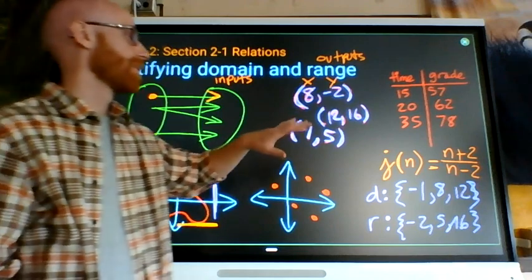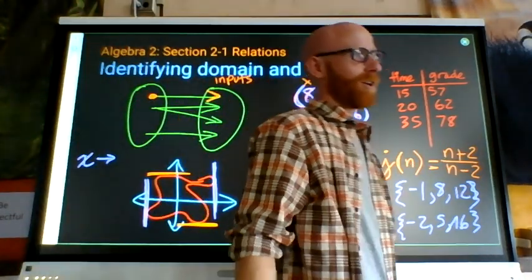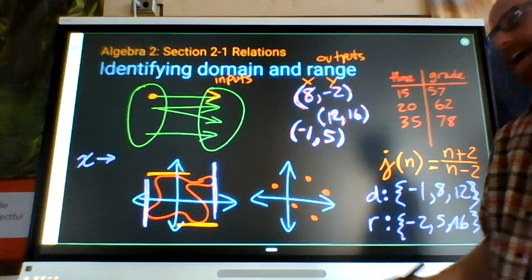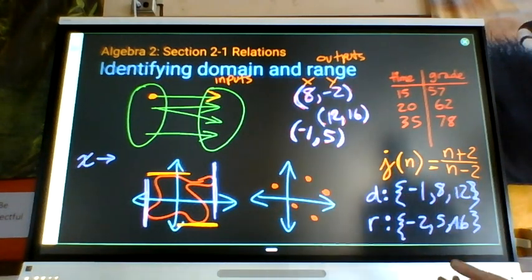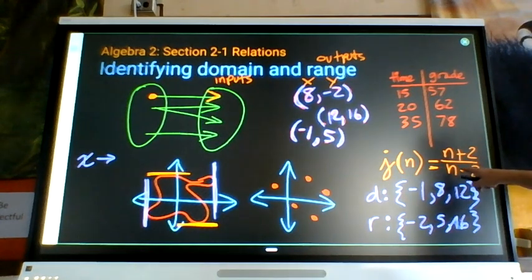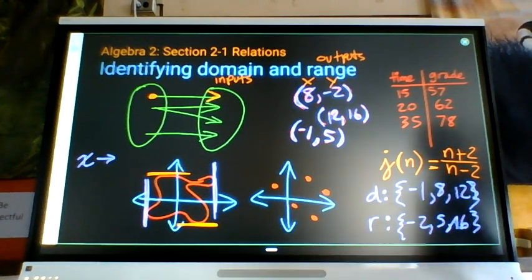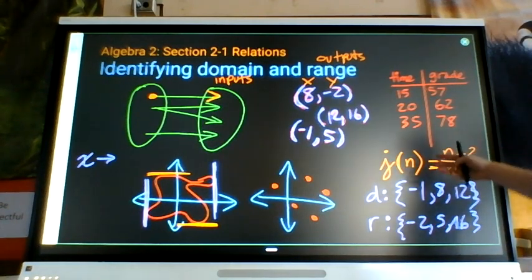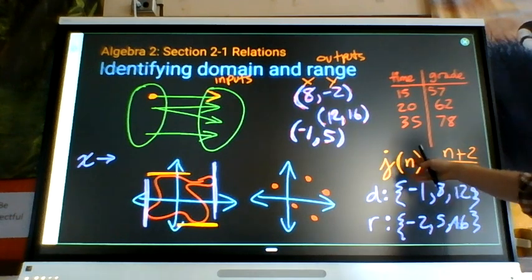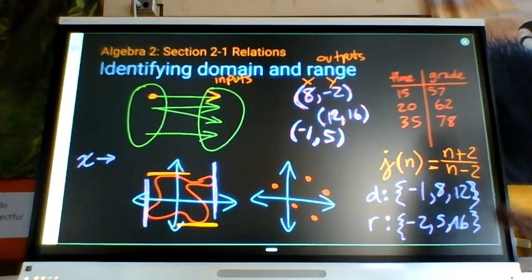And then for equations, that's the hardest time to really identify domain and range. A lot of times we say all real numbers are possible, and then we list exceptions. So for example, if you have this fraction, n is not allowed to be 2 in this function, because if it is, we'll have 2 minus 2 in the denominator, 0 in the denominator. And remember, from middle school and through most of high school, you're not going to be allowed to divide by 0. So we would say the domain, the allowable inputs for this, are anything except for n is 2.